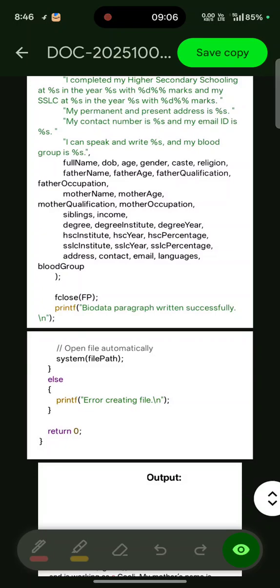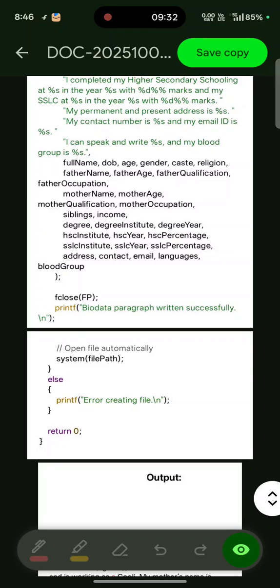Finally, the program opens the file automatically, so we can see all my personal, family, and educational details in a neat paragraph. You can notice that all my information is stored in one file which is organized and easy to read. This shows how we can automate writing information in C using file handling.